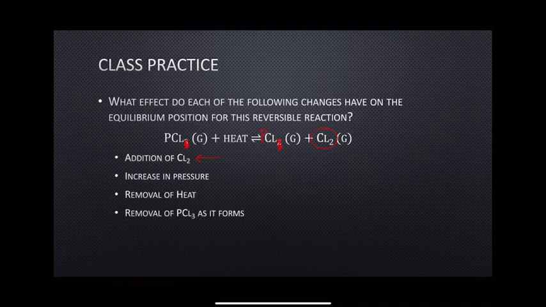Okay? Now, the next one, increase in pressure. If we increase the pressure, remember this is having to do with the gas, it's going to go towards the fewest number of moles. So over here on the left, we have 1 mole. On the right, we have 1 mole of gas plus another mole of gas, so we have 2 moles of gas. So it's going to shift to the fewest. That means it would shift to the left.